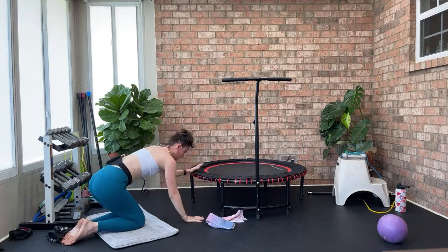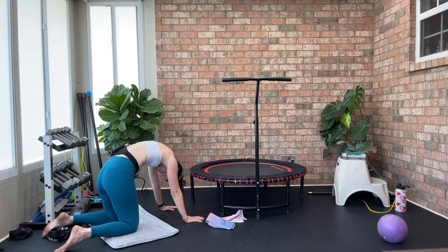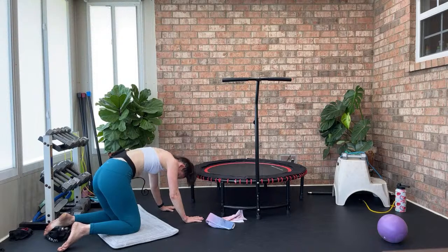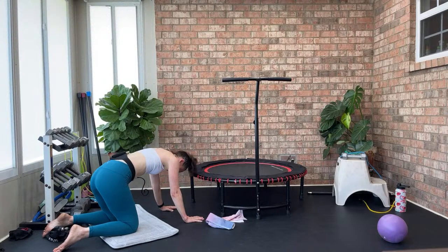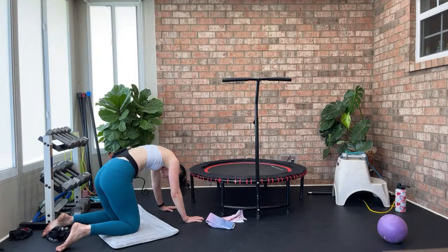All right, hands under your shoulders, knees under your hips. Cat-cow stretch. Spinal mobility. Your timing. Cat-cow stretch. Move through that wet cement.